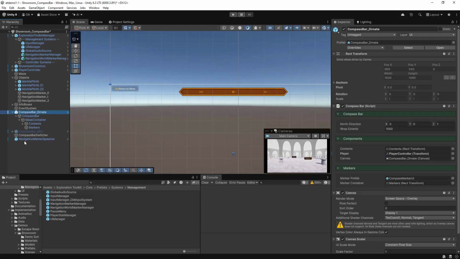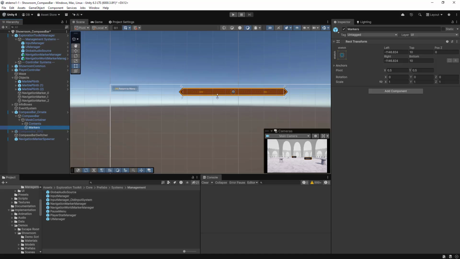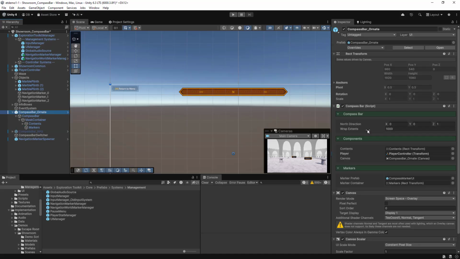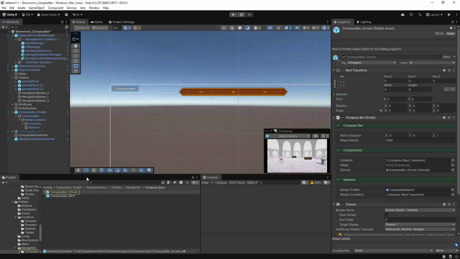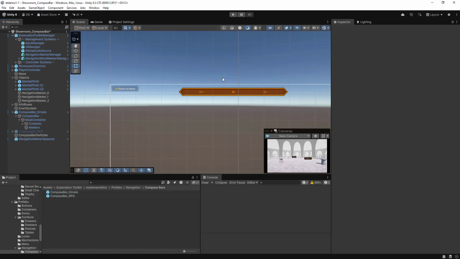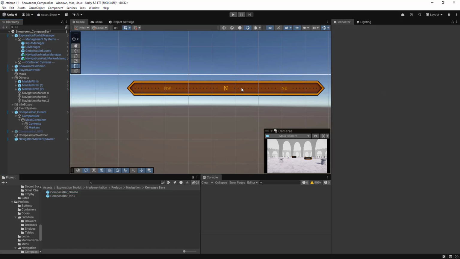And the marker container is where we spawn and position all of the markers. Aside from that, it pretty much just works on its own. And these compass bars are going to be located in the implementation, prefabs, navigation, compass bars folder, okay? And there are two that come with the toolkit here, with more coming in the future. But you can, of course, create your own designs and make them to whatever sort of game that you wish.